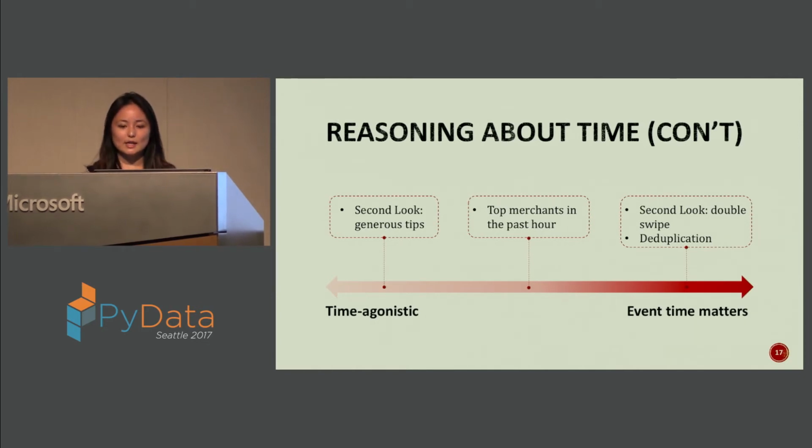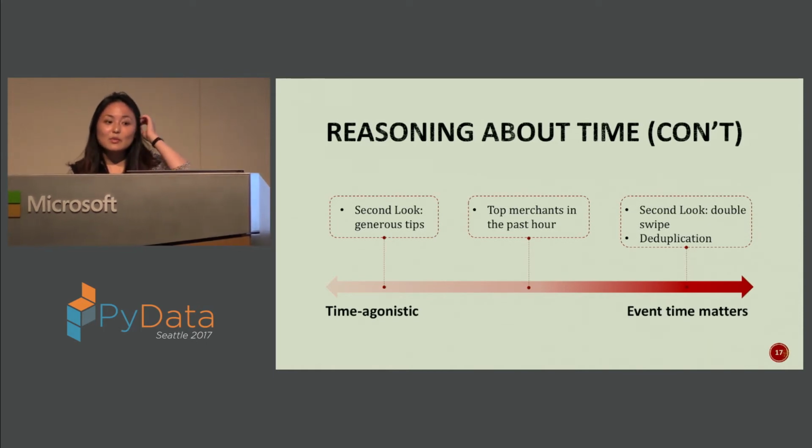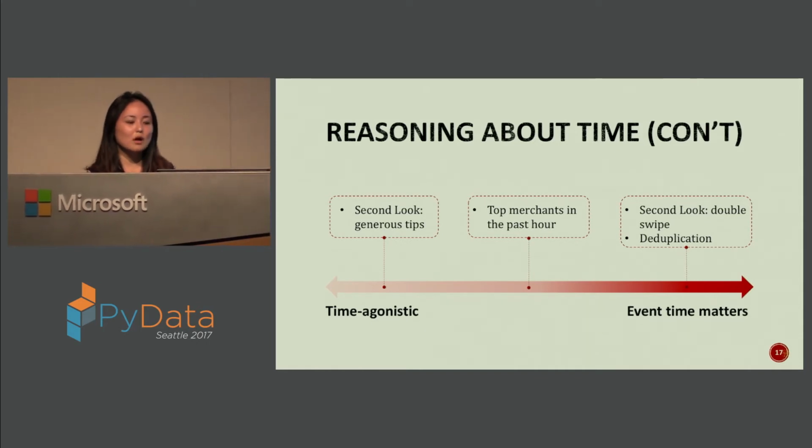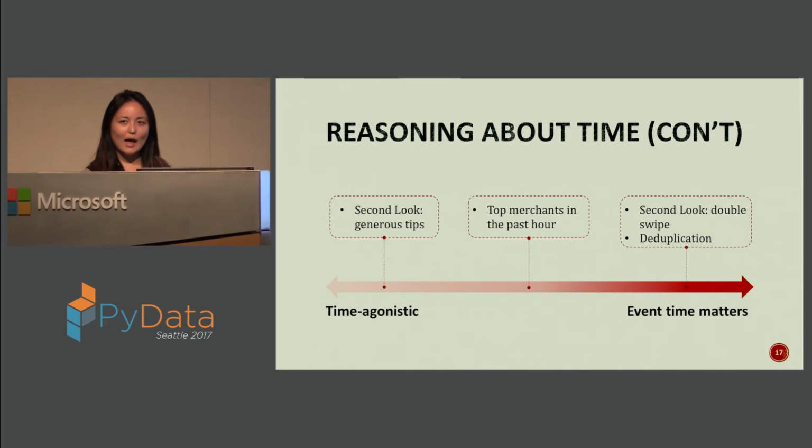The example I gave here is at Capital One, we have an application called Second Look. One of the features is called generous tip. For example, when you go to a restaurant, you accidentally give 50% of the bill as the tip. Maybe you really like the waiter, or maybe it's a mistake. You get a notification right away, from a text message or your email, so that you can correct it while you are in the restaurant. In this use case, you don't really care when the event actually happens. It's more about, okay, when this arrives in my system, I process it and send my user a notification.